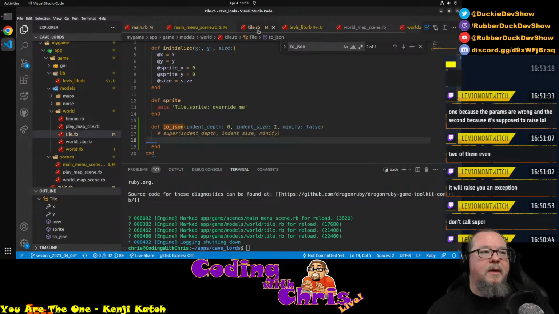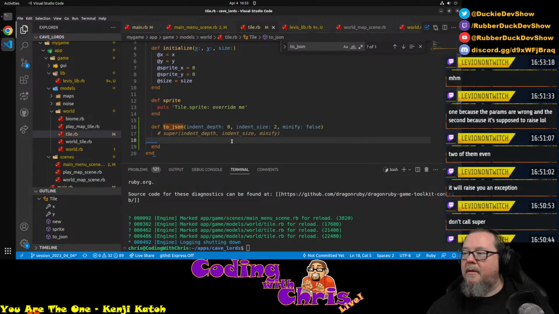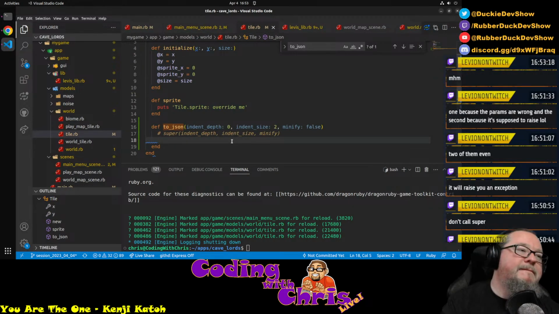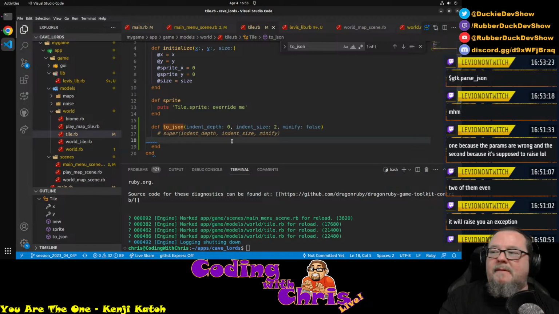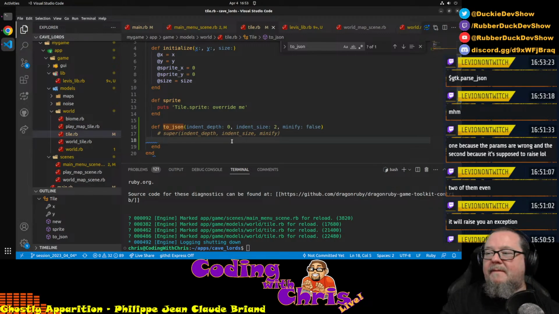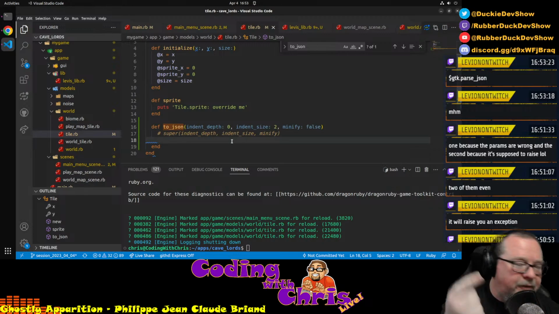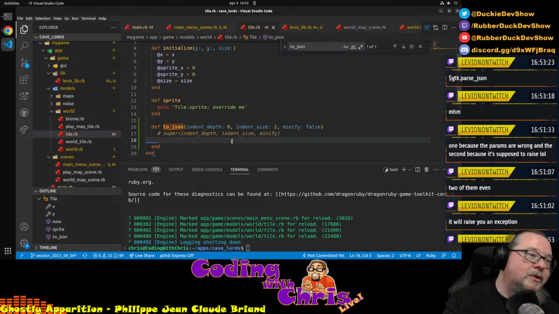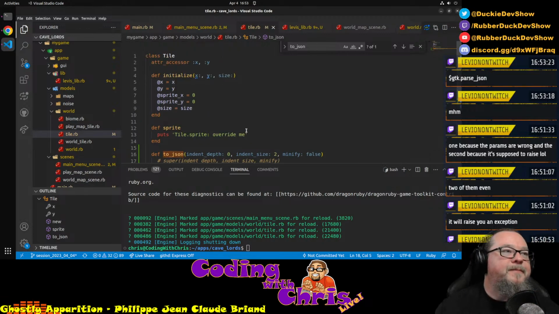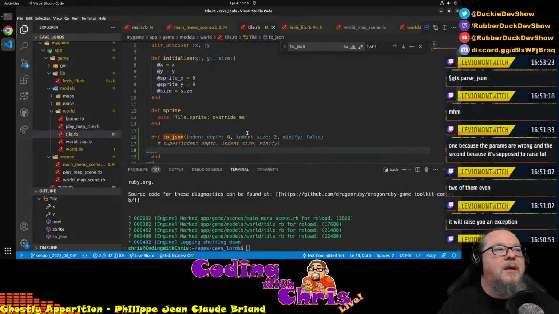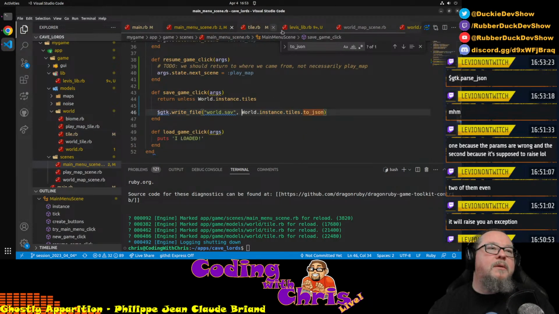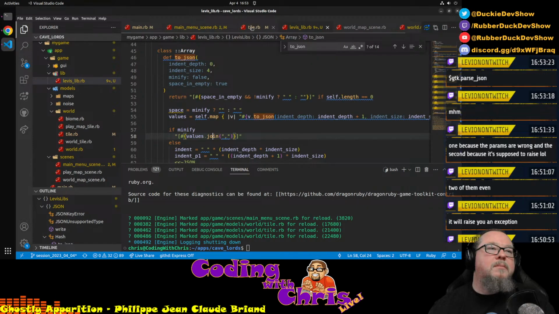Oh, it doesn't matter. I still have to tell it what a tile looks like. Right. But I still have to do this though, because I have to tell it what this looks like in JSON. So I think, not sure the best way to do this.